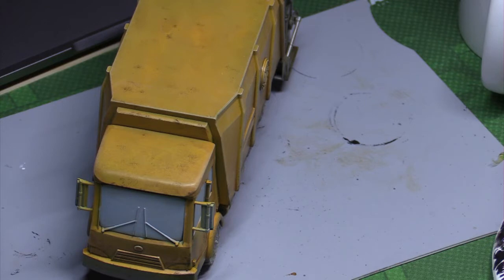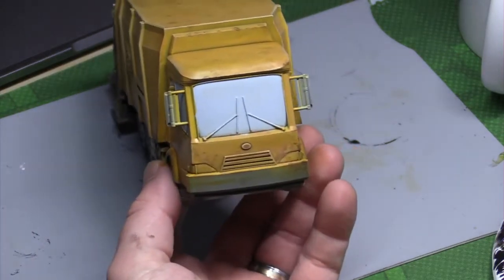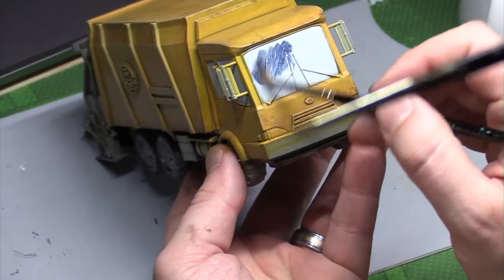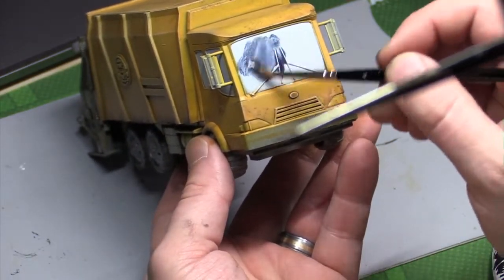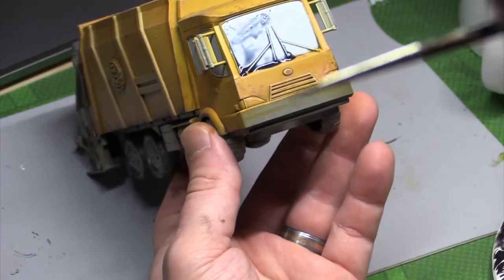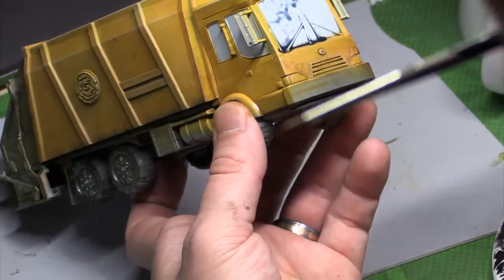Again, this is one of those where the less precise you are with it, the better the effect is going to be. So I just want to come through. Oh, I need more water. There we go. I want to hit this up, and what I want to do is make sure that it doesn't pull on my yellows.